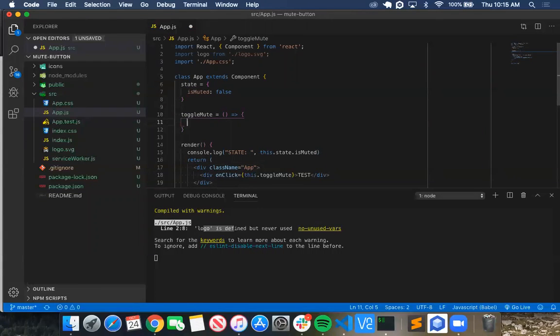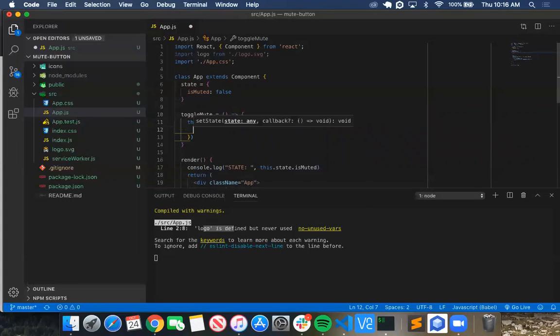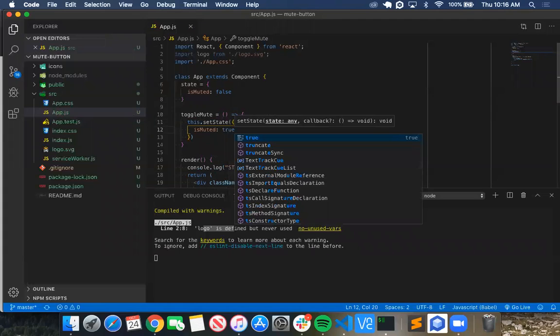Can you elaborate on that a little bit there, David? Well, you said it returns two things: a state, and a function to be able to change it. So that's specifically for functional components. We're in a class component now. Oh, state, and we have a setState. Correct. Now we also have this.setState. That's the method that we need. It takes in a dictionary, which is state, and isMuted: true. Let's see if that works.